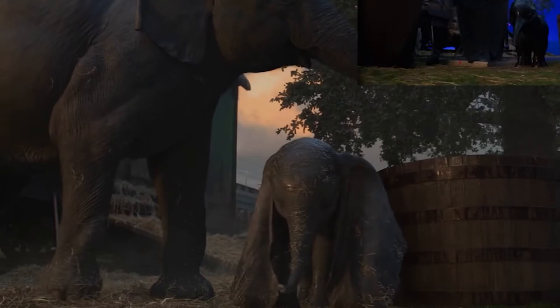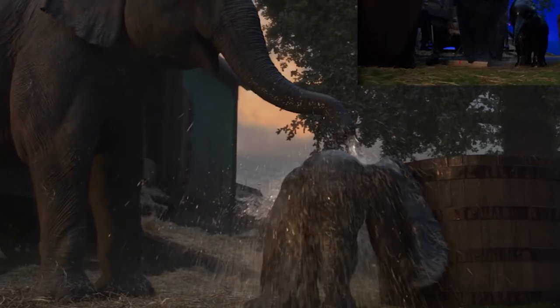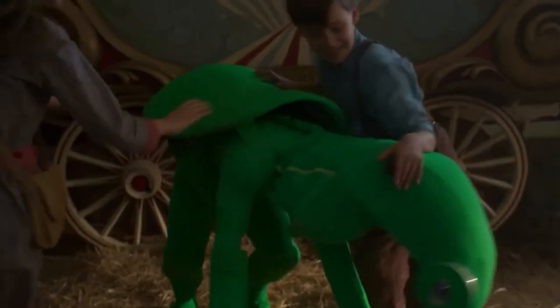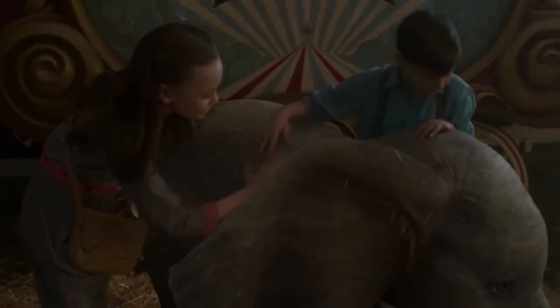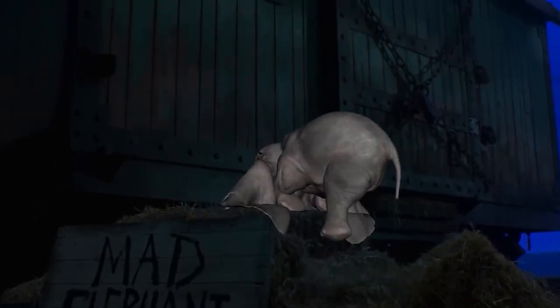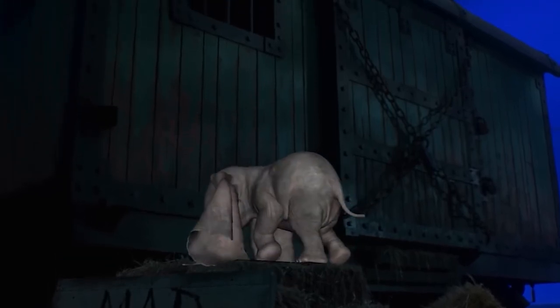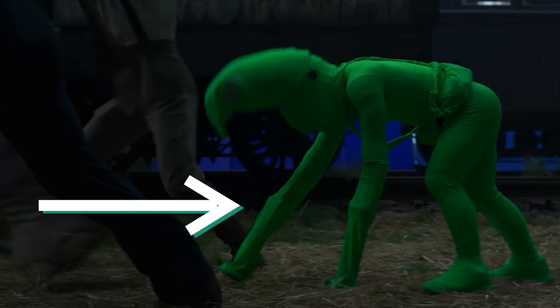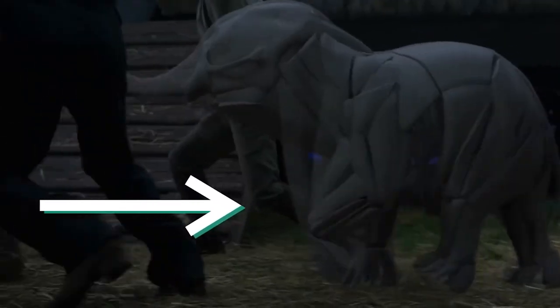The elephants were created with masterful visual effects work by MPC Film. However, the actors still needed something on set to sell the scenes. So an actor and a stunt double in green suits stood in for Baby Dumbo. But first, they had to learn to move like a baby elephant, which included walking around on all fours using these stilts. No easy feat on long shoot days.